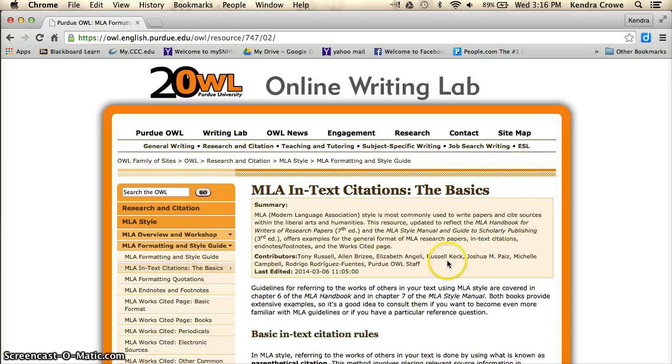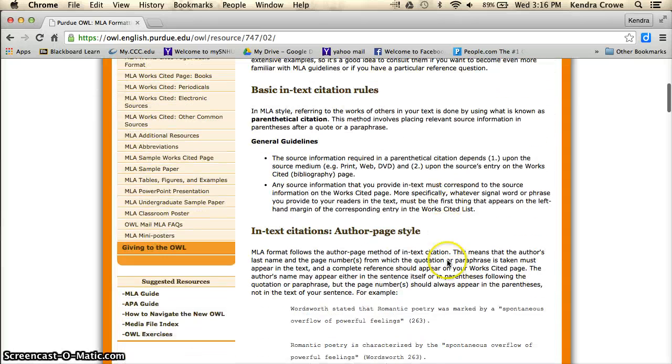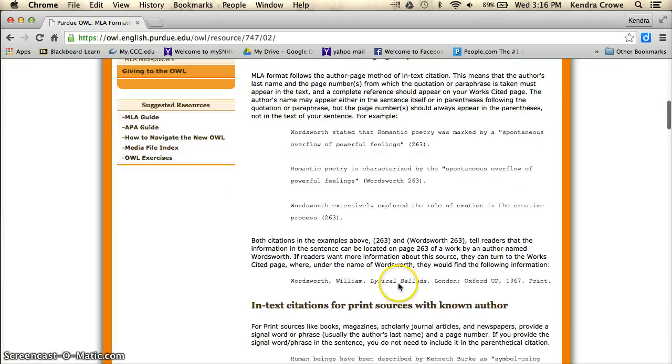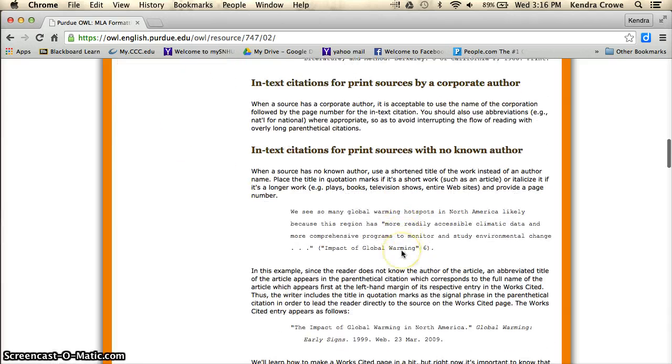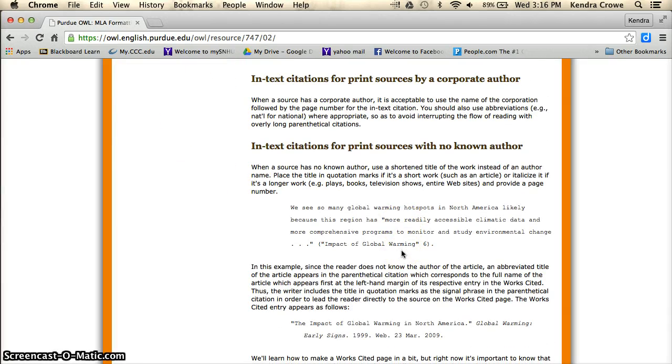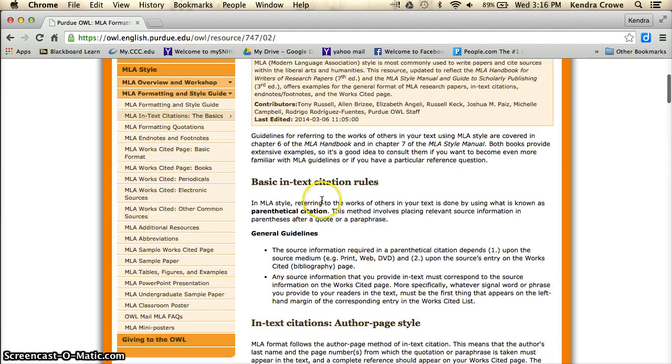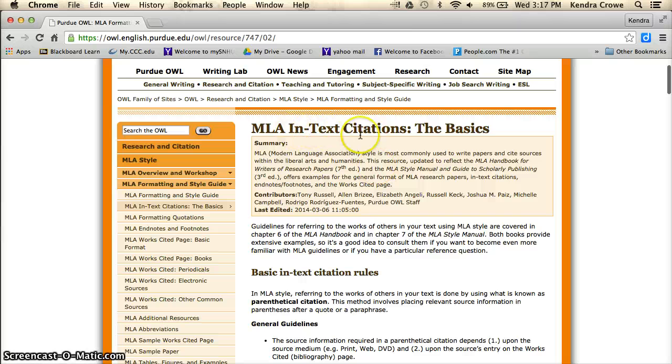So if I go to that, here are the basics. This just goes through basic rules of how to do your in-text citation. This is author style and how we use it. So this is basically what you're using: the author's last name, page number. And then it goes through a few other options, if there are citations with no known authors, citations for corporate authors, etc. So that has a lot of good information for in-text citations.